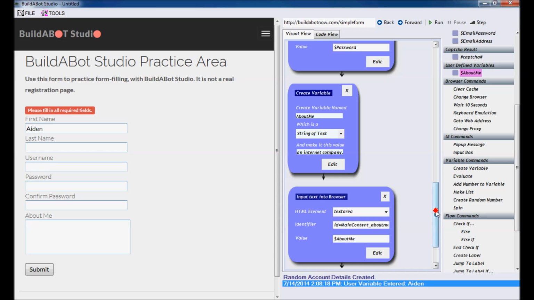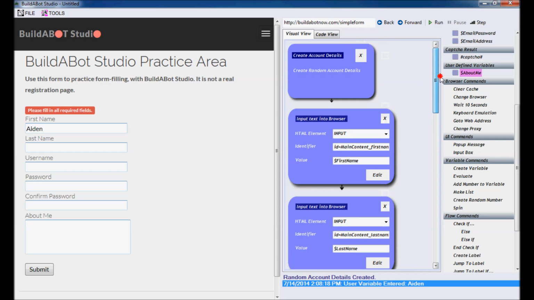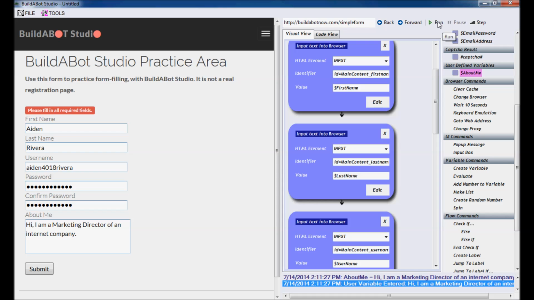So at this moment, I think what we should do is run this script from the beginning. Well, we're not going to run it from the complete beginning because we don't want to recreate the account details. It's not necessary. We'll run it from the second step on. So click Run, and you'll notice how all of the fields get put into the box. All right, so notice it has Aiden, Rivera, and so on, has the password, and my About Me.